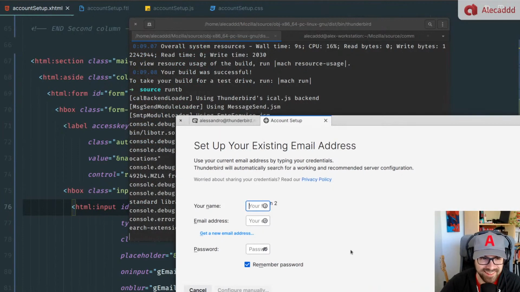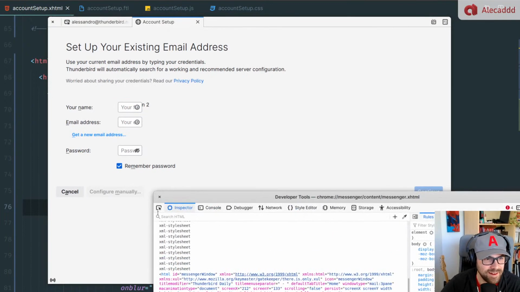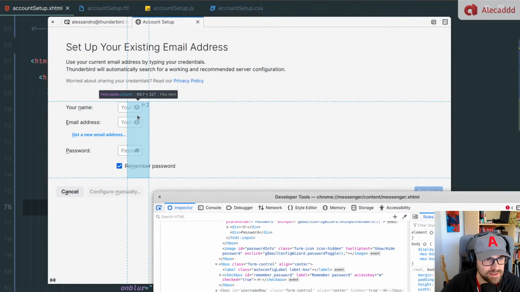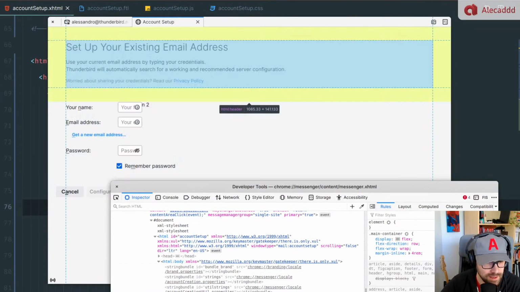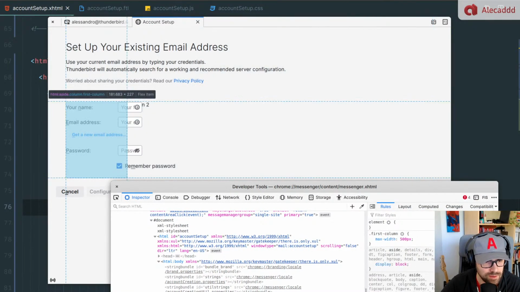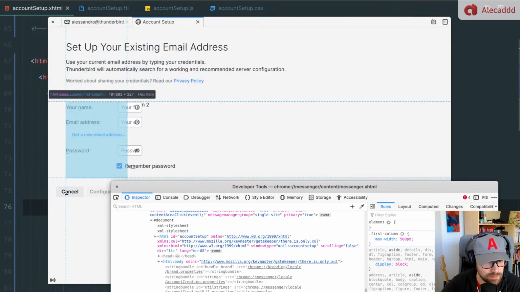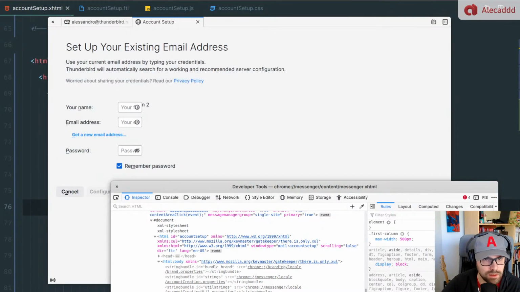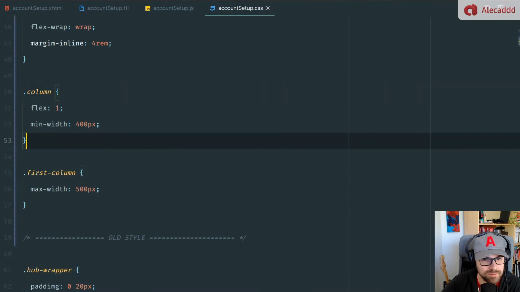Woohoo! Look at this. Beautiful, hey? Okay, let's fix this thing. I think this has its own style issue. So we have these first column max width. Oh, where is my column flex 1? Oh, typo.